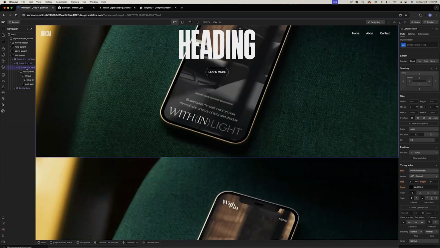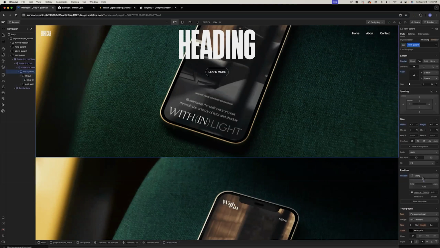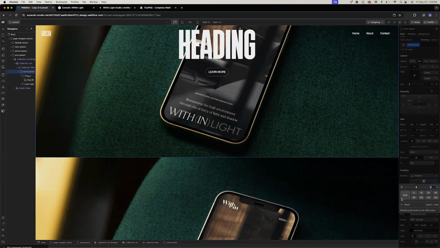Now, there is a little weird thing here. Remember how we had the sticky position on the work parent? Because now the item is the one being rendered, not the work parent component, we can make this relative. We can leave it relative how it was. This is supposed to be auto.